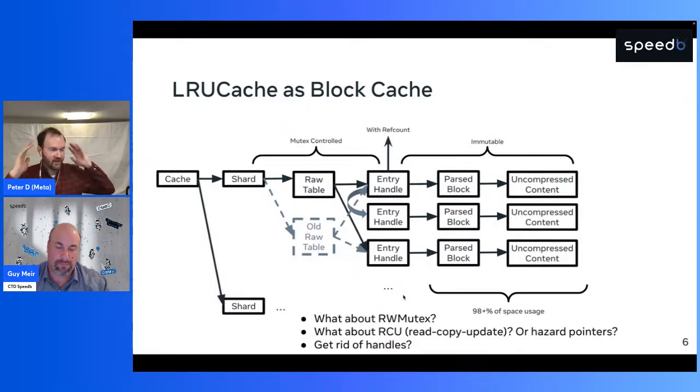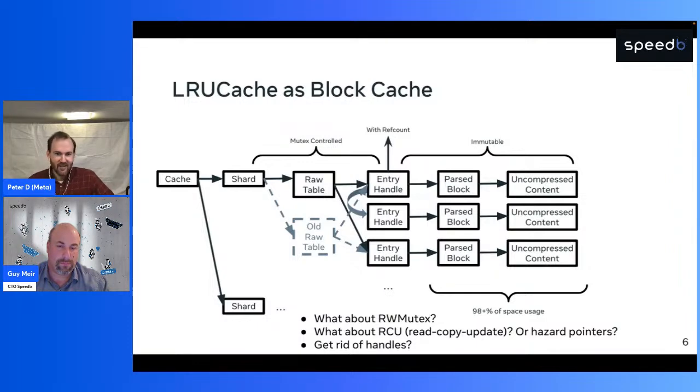So one of the things you might say is, okay, what if we used a read-write mutex? Because a lot of times we're just trying to look up things in the block cache and not necessarily insert new things or erase things. But the problem with that is in an LRU cache, especially, every read is a write.